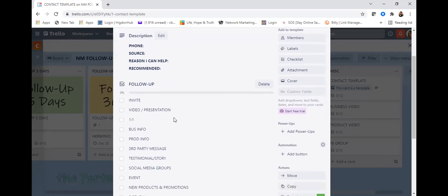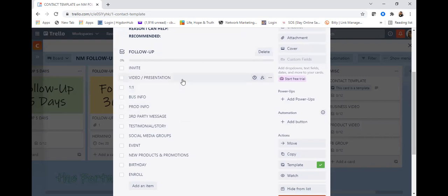But here, you can have a checklist, and this is really what helps a lot with follow-up. What I've noticed, and that used to happen to me as well until Abby gave me a great training on the different categories of follow-ups that you can do. So the first one is, once I invite, then I'm going to check this off. If I sent them the video, I'm going to check off that I sent the video. If I already had a one-on-one with them, if I sent them the business info. So it depends on what you usually do for follow-up. But this is a great training tool as well.